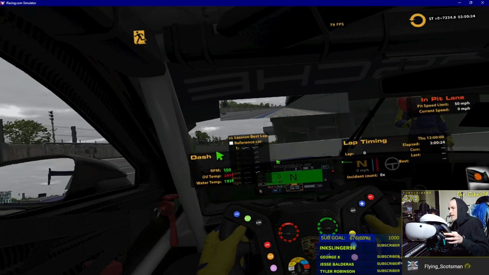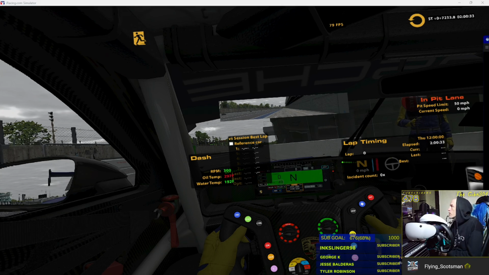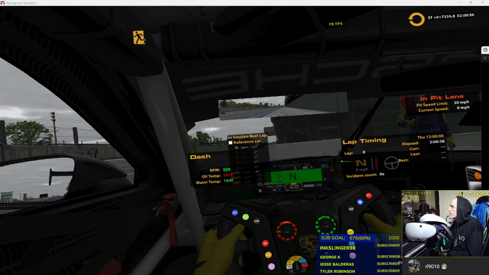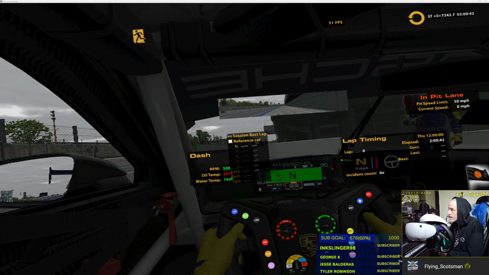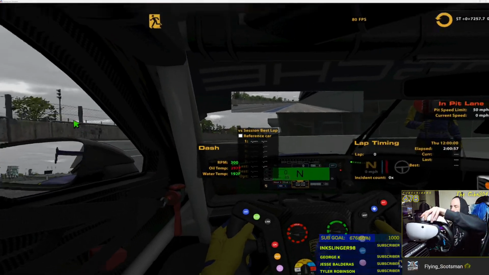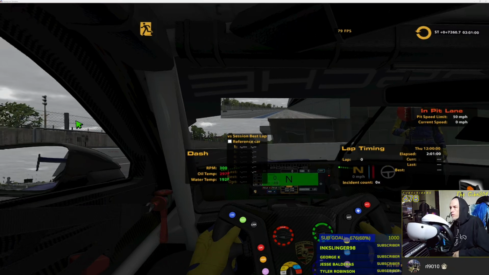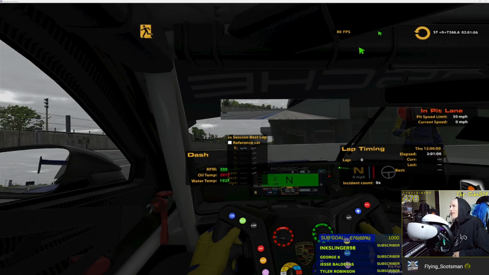Of course, all our stuff is moved around here right now because we changed the resolution on our screen to make things more viewable. But if I were to change those resolutions back now, back to our recommended, you'll notice it doesn't change anything with our FPS. But yeah, that's how we get everything looking smooth, running with the PSVR2 on iRacing.